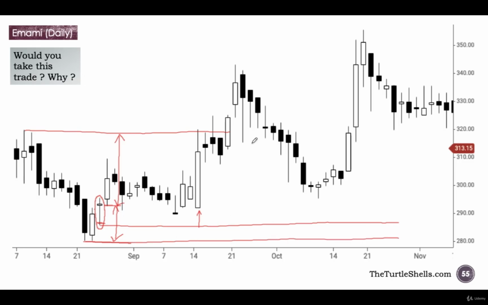in the future. Okay. So on a standalone basis, I would not take this trade because I would need more confirmations, and the pattern itself has to be perfect for me to be confident in taking the trade. However, if I wait for price confirmation, I get that extra confirmation which increases my confidence to take that trade. So I would take the trade only after a price confirmation. Okay.